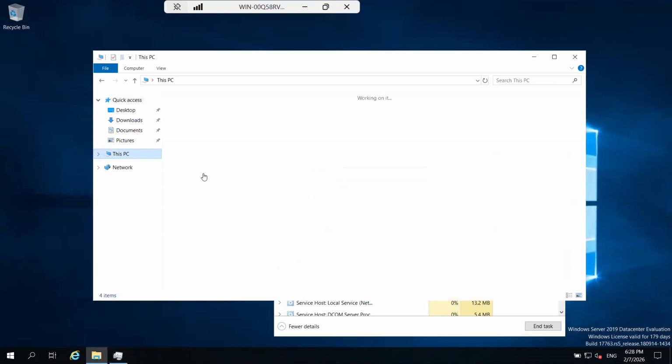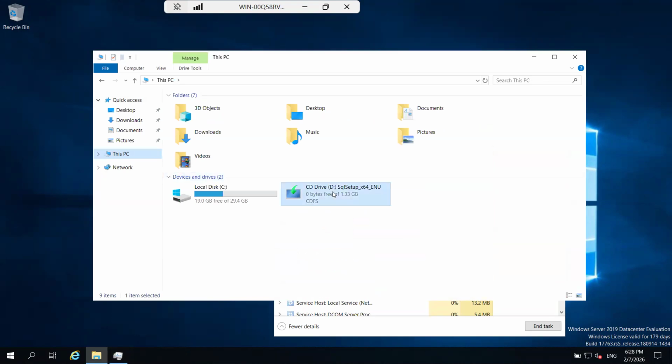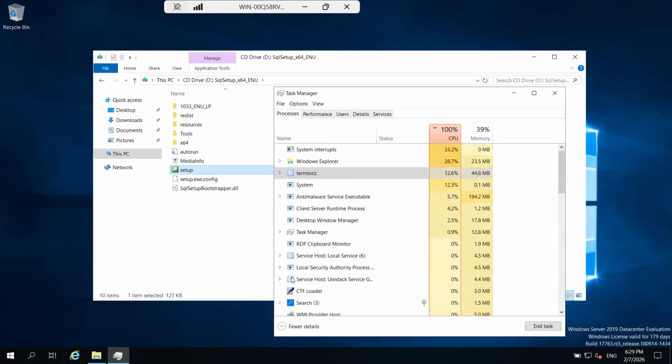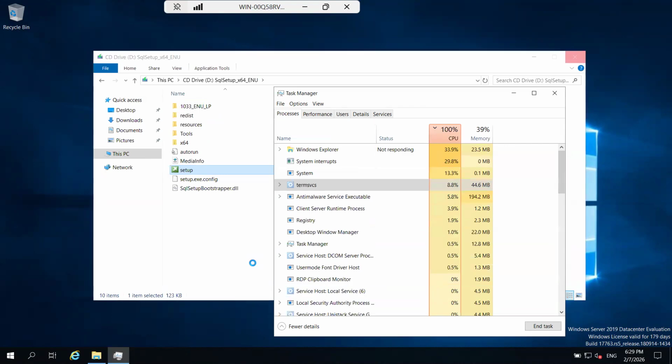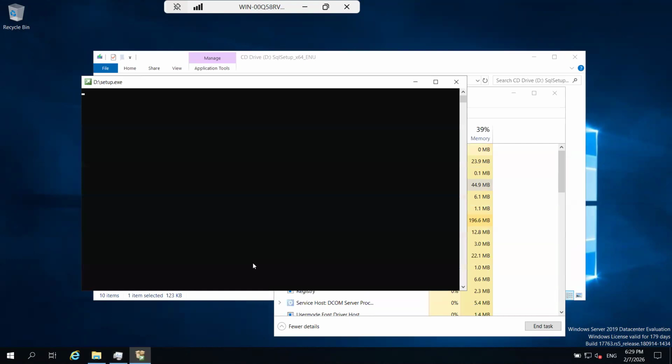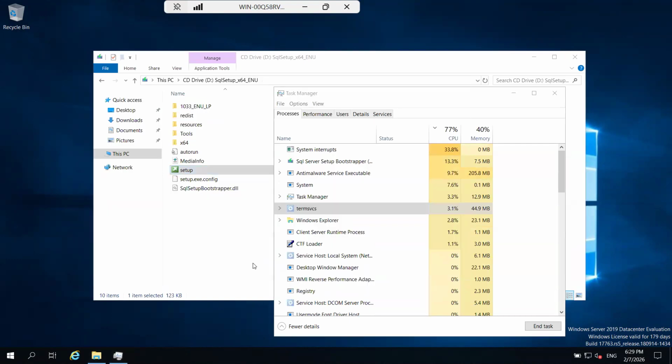Okay, go to this PC. Just open the same SQL setup file, and then run as administrator. Just click on this, and it will open the installation center. In the installation center, as I said, you will have multiple options, multiple pages, right?